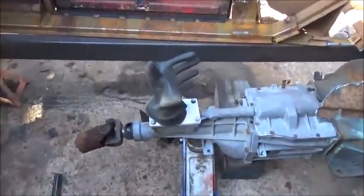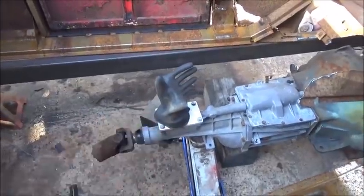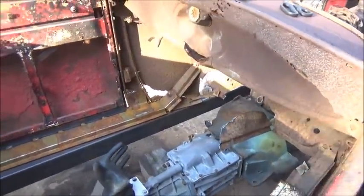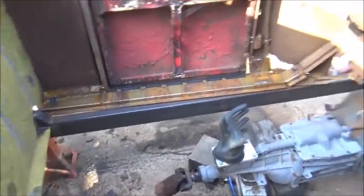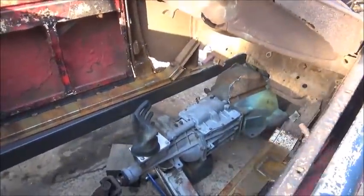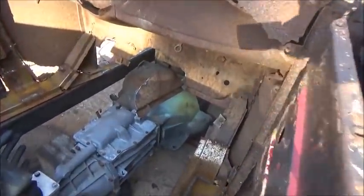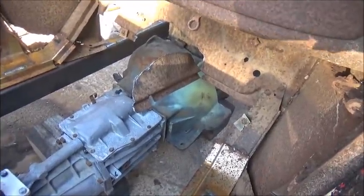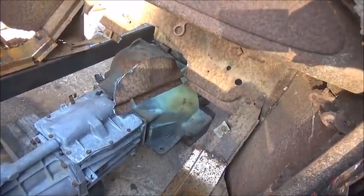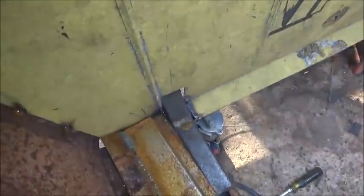See where the shifter's going to be. Plenty of room for a seat. The shifter will be right in front of it. It's going to be roomy. Well, I say it's going to be roomy. We'll see what ends up happening. I mean, you start building and it just seems like everything starts closing in. And cut just a little bit of the floor out. Not much, just bend it around. You never know, you might decide to stick it back in there. Who knows?